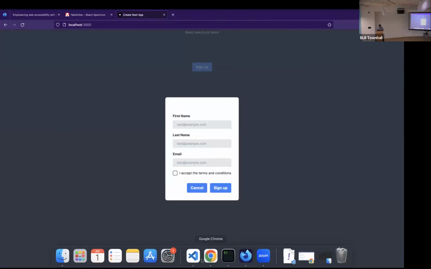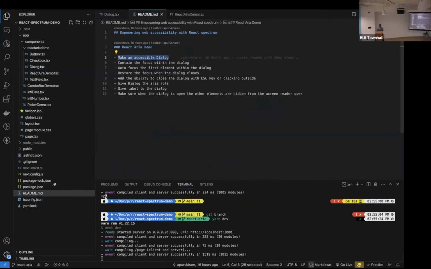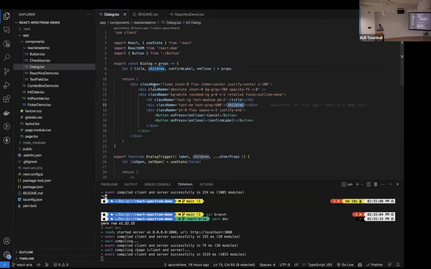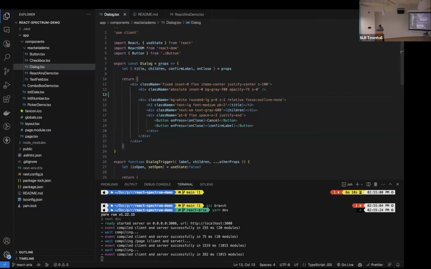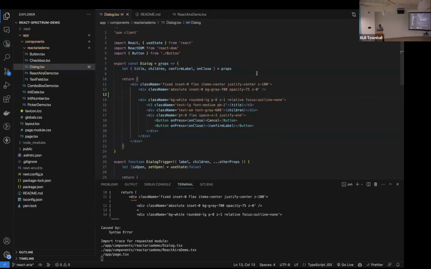Let me go back to the code. Let me open the README actually. The first part is to contain the focus within the dialog. How will you do that? You will have to use a hook, sorry, my bad.